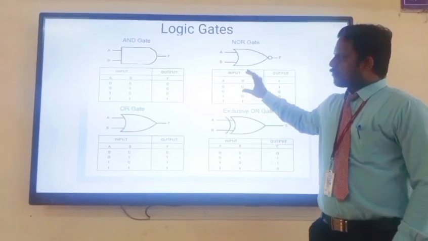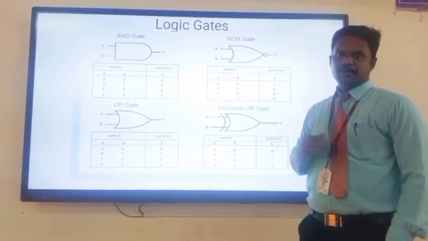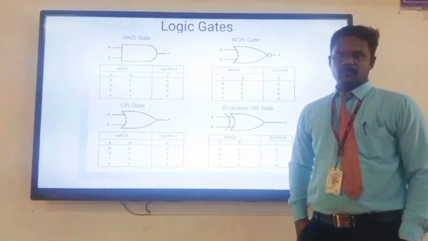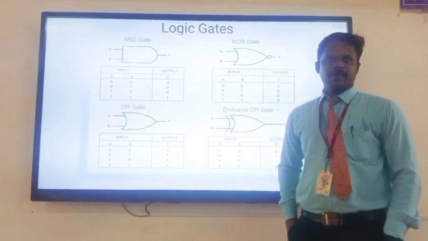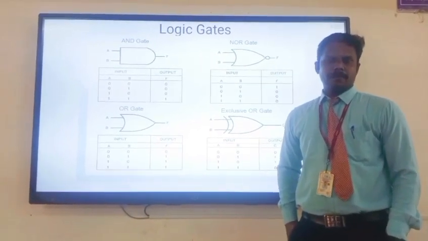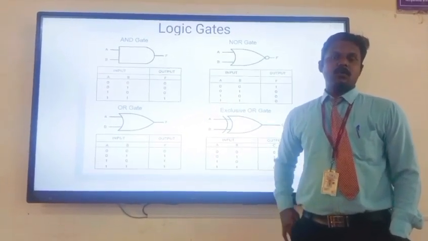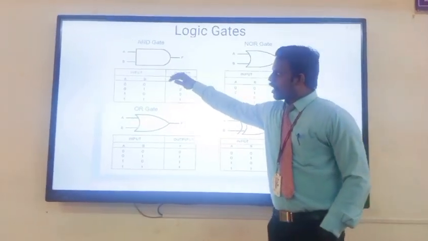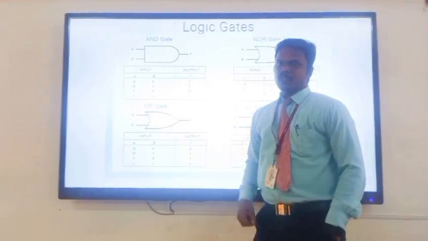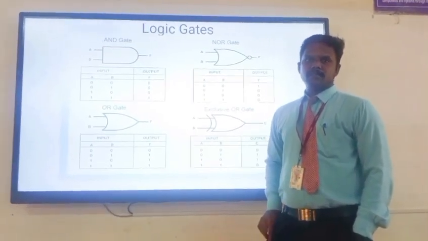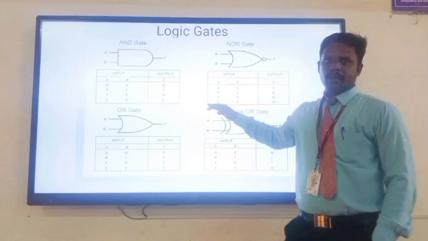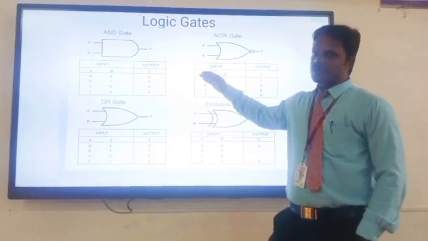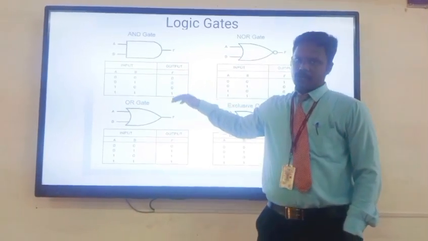For example, if a digital circuit consists of only one input, we can provide two possible combinations of input, one is 0, another one is 1. This can be identified by using the formula 2 power n, where n represents how many inputs are there for the corresponding circuit. In this AND gate, we have two inputs which are labeled as A and B. If you substitute those two inputs into the formula 2 power n, you get 4 possible combinations. Those 4 possible combinations go from 0 to 3.